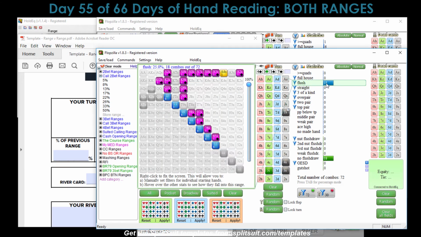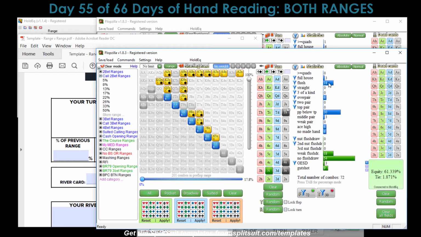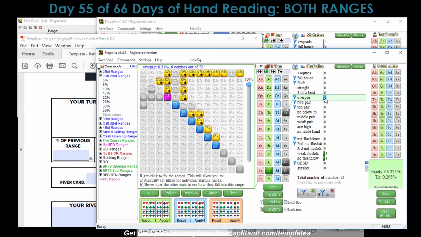So yeah, he'd be check raising all of those, trying to get value out of our likely aces, kings, queens, jacks over pair. So that was the flushes. There are no straights in his range. Three of a kind, none. Over pairs. Now what does he have? Just jacks? Jacks could throw out the bluff here. The check raise bluff. Well, kind of a semi bluff.